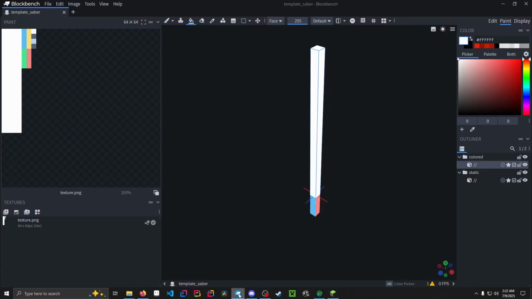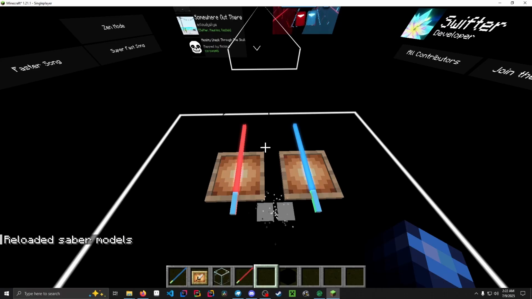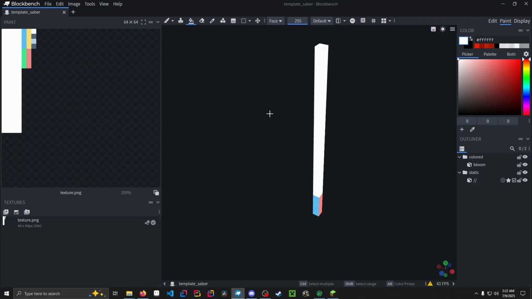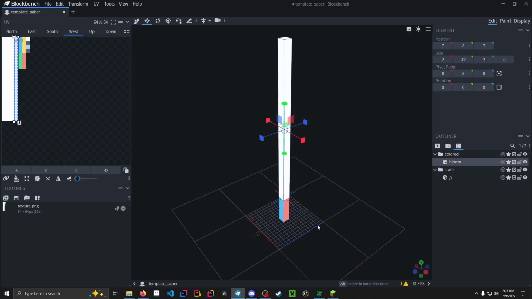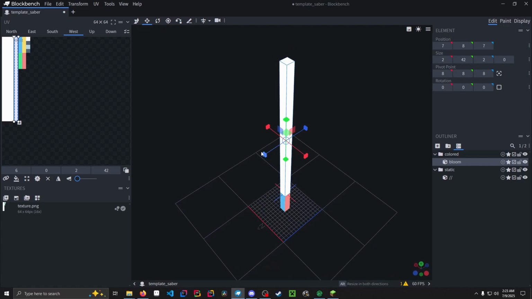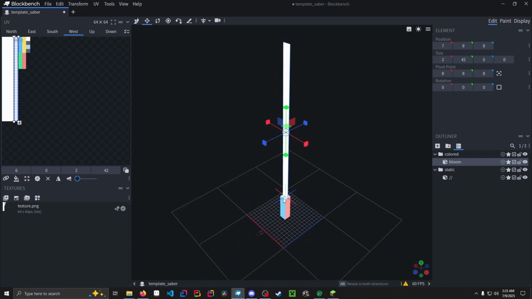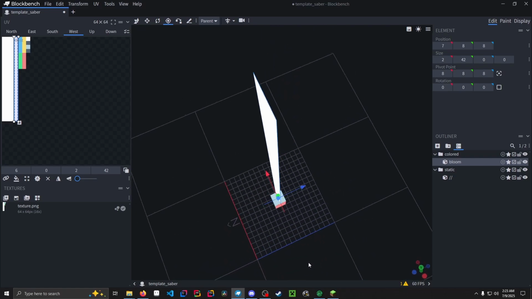For effects, if I want this to glow, I'm going to select this, double click it to change the name, and just write bloom. Go ahead, save it again, refresh, and now they glow. Okay, so another thing you can do, if I take this, I want to make this look like a cylinder now. So what I'm going to do is hold Alt to flatten that so it's still centered. You can see the pivot point is down here, which is important because this is where we're going to spin this, to create a fake cylinder.